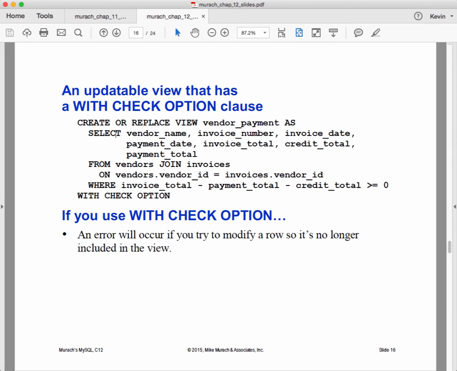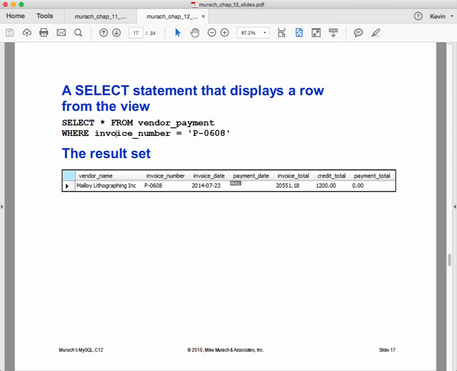We have another constraint that we can add to this called with check option. And so this is an interesting thing. We set up a view, and based upon the where clause, certain rows are included in the view. Okay, so if when we define the view we say with check option, you're allowed to do an update if it won't change the number of rows that the view query is going to return. If we change a value such that a row will not be included in the view that was included before the update, well, then that will trigger the check option and that will blow up. Okay, so let's look at this.